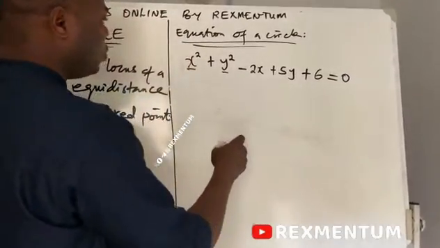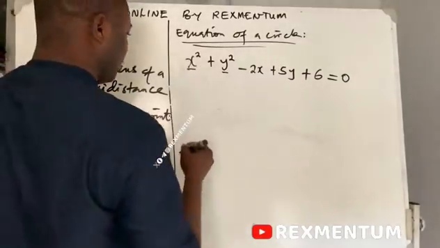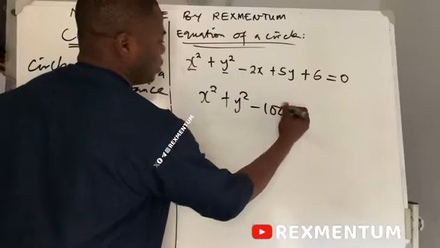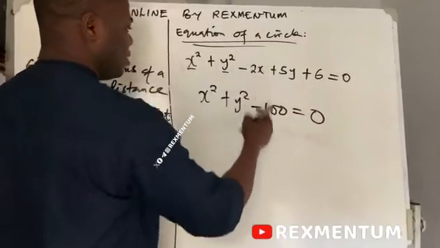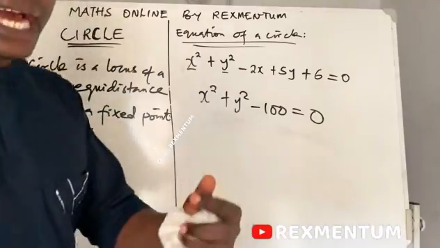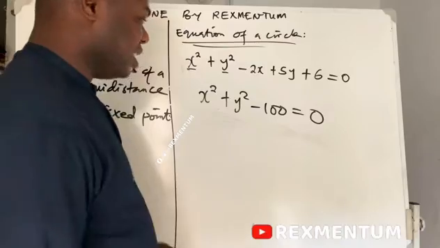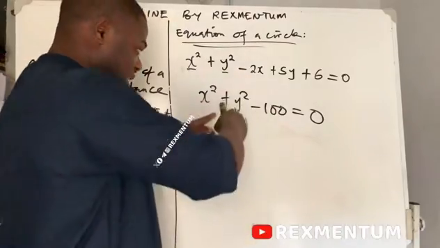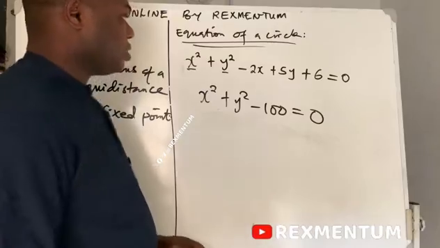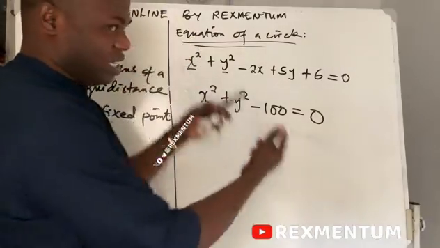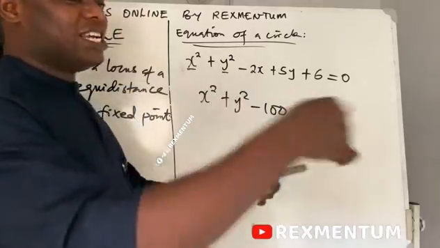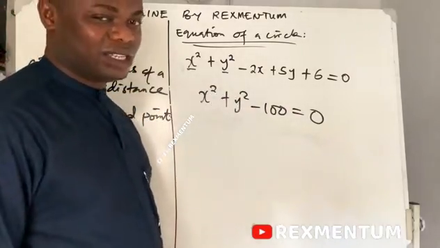Now we are going to talk about two different types of equation of circle. You can have something like x squared plus y squared minus 100 equal to 0. There is a difference between these two given equations. Number one, the first one is an equation of circle whose center coordinate is not at the origin. While this is an equation of circle whose center coordinate is at the origin. In my subsequent lesson, I'm going to discuss that in detail and show you, with a shortcut, how to easily calculate the center coordinate and the radius of the circle without wasting time.